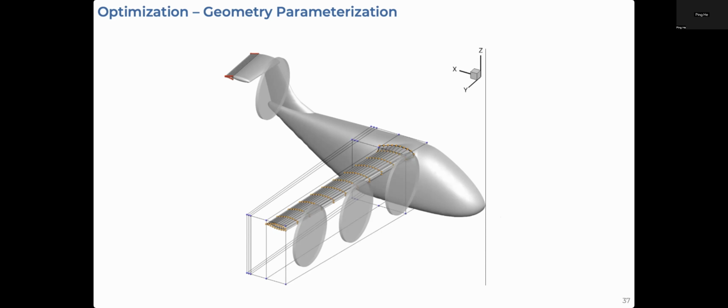The thickness distribution with respect to chord increases slightly at the root and then decreases roughly constantly over the course of the wingspan. The planform change here is significant, so the baseline has some sweep with a roughly constant chord wing, while the optimized design has a much larger root chord, much smaller wing tip chord, and has zero sweep along the leading edge of the wing. So the optimization removes wing sweep, increases wing root chord, and decreases wing tip chord.